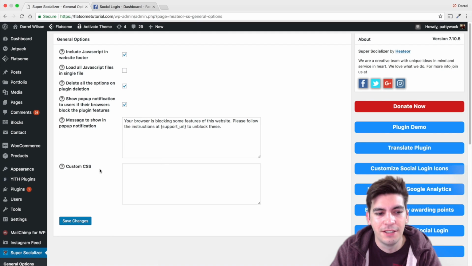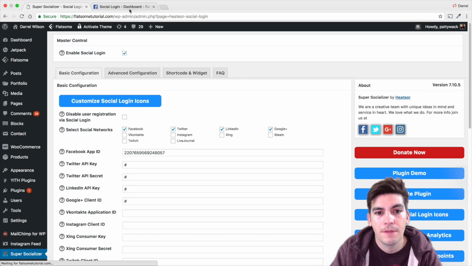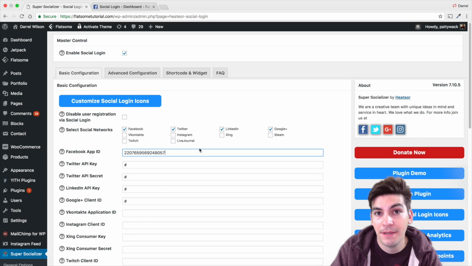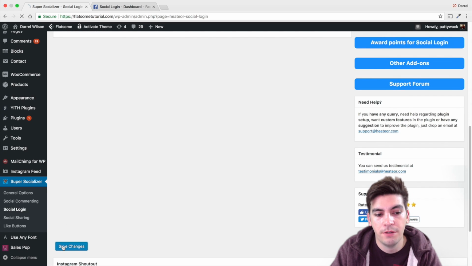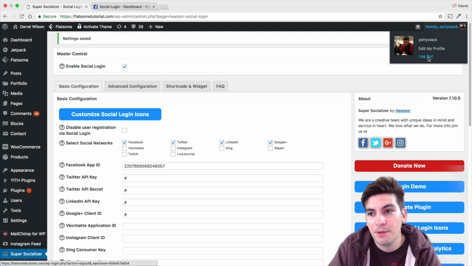Socializer. It's like a tongue twister. So right here under my social login, I have the same exact code. So 2207, 2207 and ends in 57. So it is the same exact code. So I just want you guys to know that I am generally using the same exact service. I'm not hiding anything, because some people think I do sometimes in my tutorials, and I say, dude, I'm not.